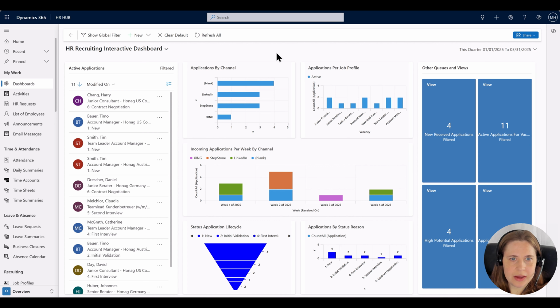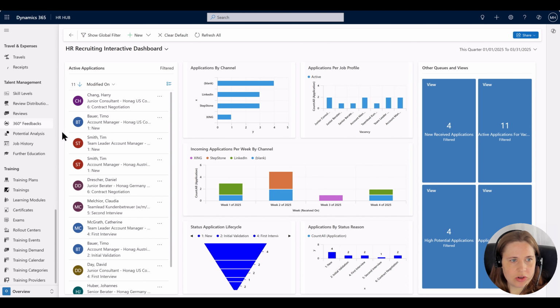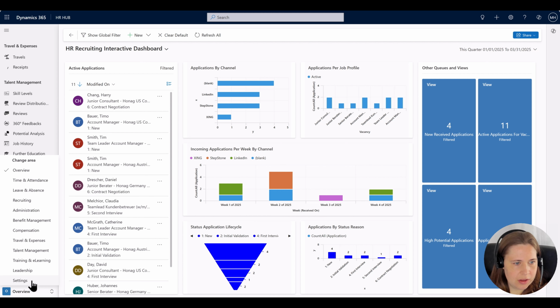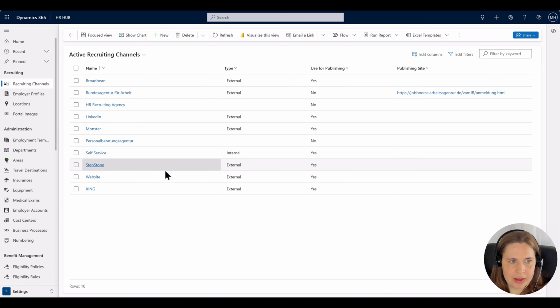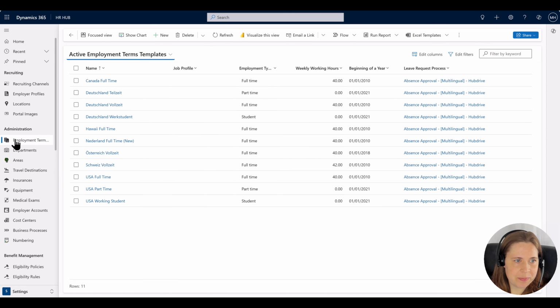To show you the employment terms templates, we go a little bit deeper inside the HR solution. So far, we've always just moved through the menu here on the left. To go to the employment terms templates, we will change the overview drop down from here to the settings area, because the employment term templates are a basic setting that you can then reuse again and again for all of your employment terms.